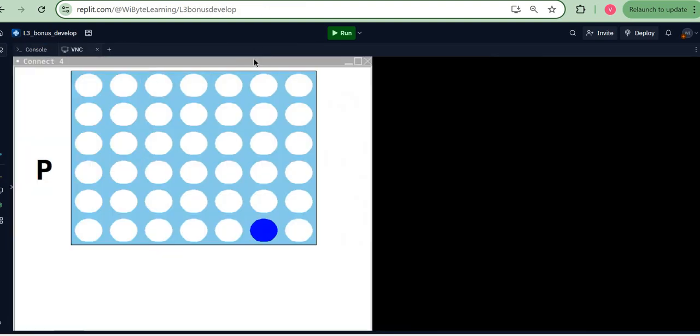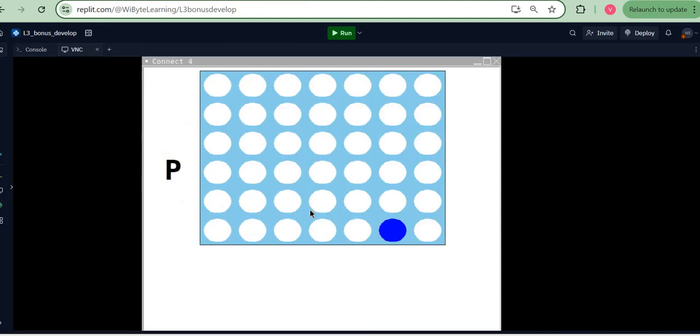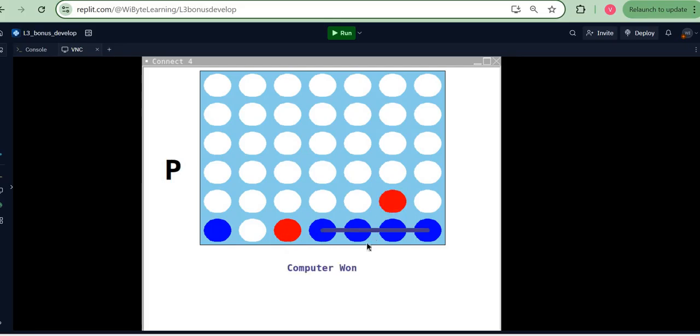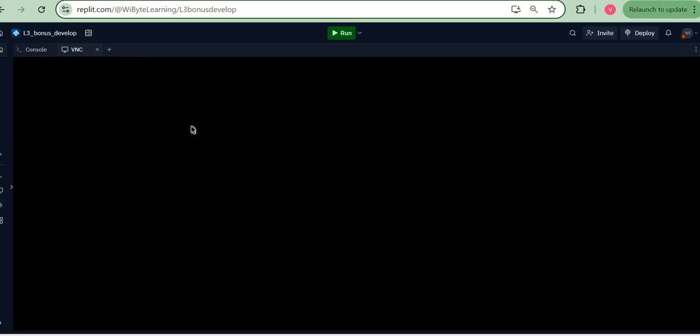So okay, when I play this, now the computer has made the first move. I just want to test the pop out action. So let's say I go and click below. You notice one row got popped out. Okay, so this time the computer won.